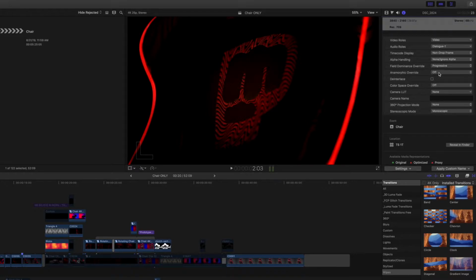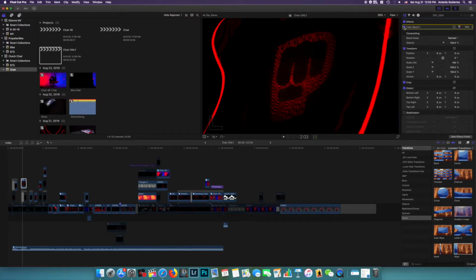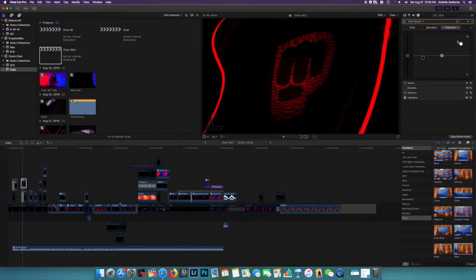Now, what I did is I actually didn't use the color space override because I used an in-camera LUT. The in-camera LUT looks good. I really didn't do anything else to it. Just a little bit of, if you look inside, I think I just raised the highlights. Look at the difference, simply raising those highlights and bringing those shadows back down. And that's pretty much all I did. So, moving on.